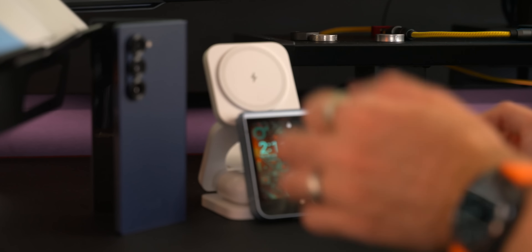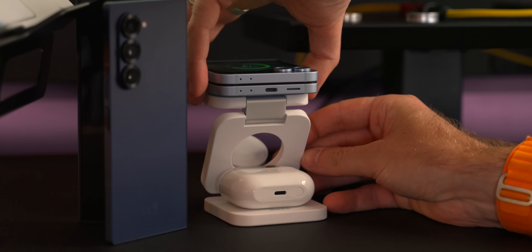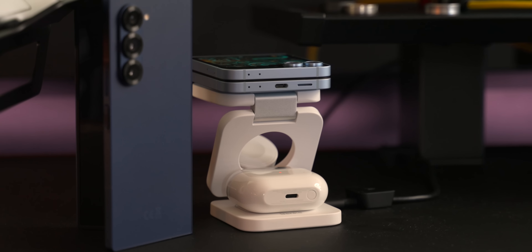I do miss having the zoom lens on this phone. But honestly, the most important thing about having a camera on a phone is that you are able to reliably capture those memorable moments and be able to relive them at some point. This is true about 98% of the time with the Flip 6. The other 2%, it just seems to focus on anything but the subject it should be focusing on. But 98% of the time, it works every time.